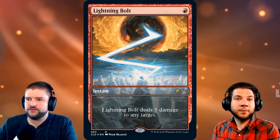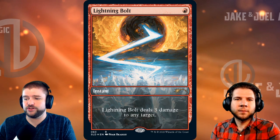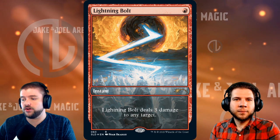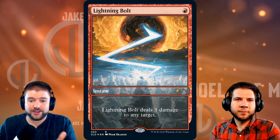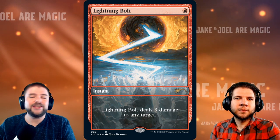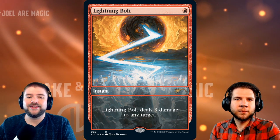So real quick, let's go over the details of this one. This Mountain Go box will be on sale on June 4th. It features 4 different foil alternate art lightning bolts. It also features 1 code to redeem a card sleeve based on the lightning bolt by Noah Bradley, which is the art that you're looking at right here. That will be a sick sleeve on Arena. 1 code to redeem 1 non-foil copy of each of these, all 4 different arts in Magic Online, and it is going to sell for $29.99.